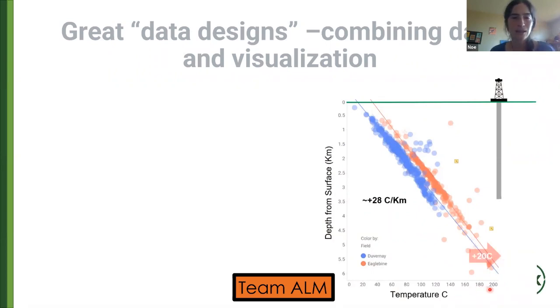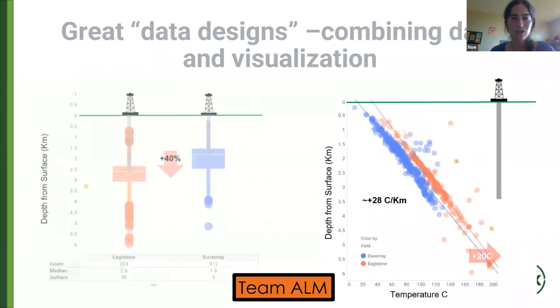We can click again. Another illustration from Team ALM, with the same kind of thought, was the illustration of wells in combination with a box plot. A nice thing to do, if you're ever plotting something, is to get a little creative and add whatever illustration you can to bring home a certain message. This is both a box plot and it really does look like the depth of a well at the same time. It's a very nice job. Next slide.